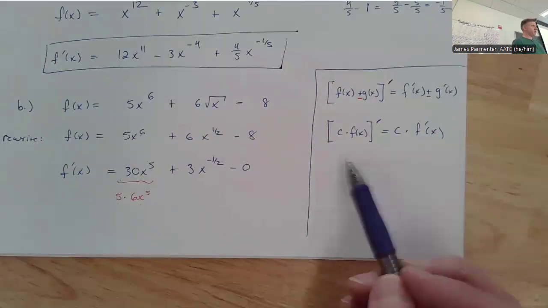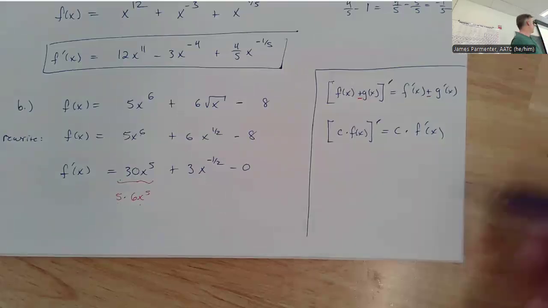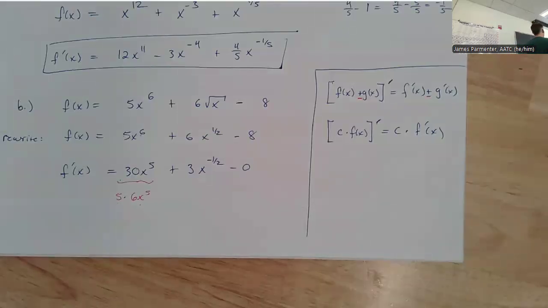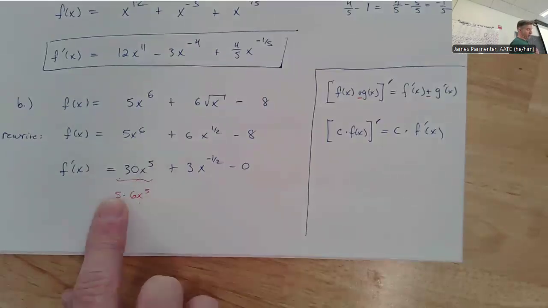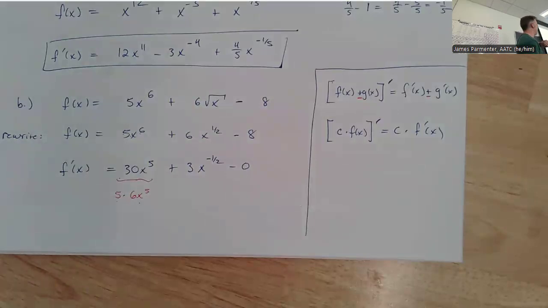We'll talk more about this rule later on, the constant multiple rule, but I will say these words often. When you have a constant multiple, that constant multiple likes to hang out. When you have a constant on its own, like -8 there, its derivative is 0. But that 5 right there times x to the 6th, when we take the derivative, that 5 hangs out, and you multiply it by 6x to the 5th. I really like to use that language because that idea persists throughout the second and third quarters of calculus as well, where constant multiples, whether it's for a derivative or an integral or a series, they like to hang out. So keep that idea in mind because it's going to be true for a long, long time.